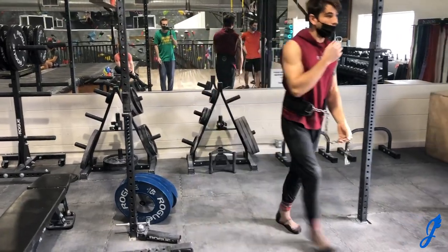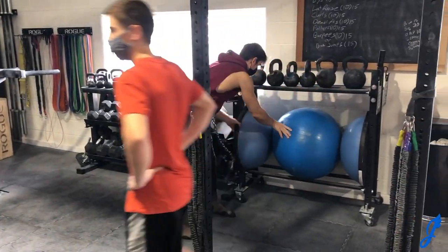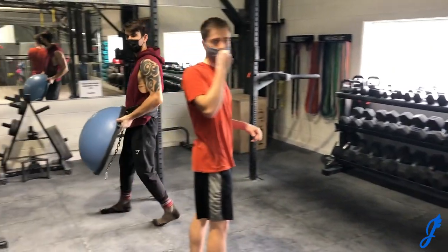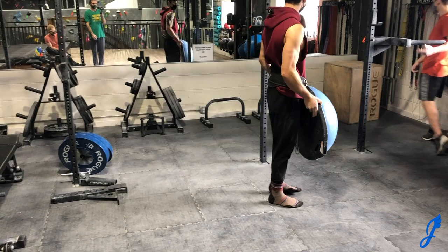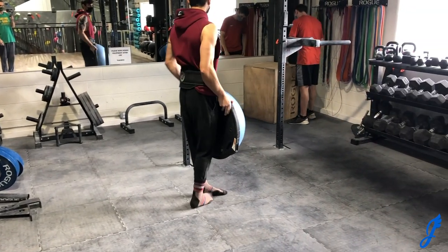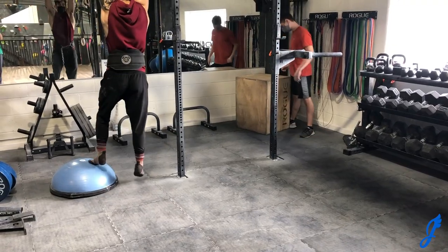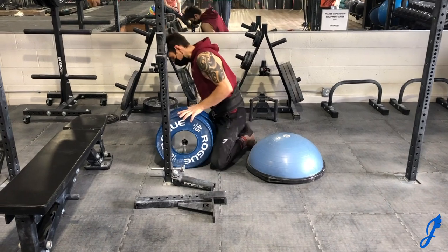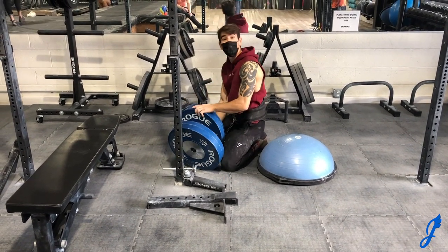Also, I feel like we probably want to get something to kind of stand up on, right? Yeah, well, I thought we could just use this one. Why don't you use one of the bounces? Yeah, would that be easier, you think? That's kind of a tall step, though, isn't it? Aren't there multiple? We think we can just use this and then go like that, you know? I don't even know how to get it on.